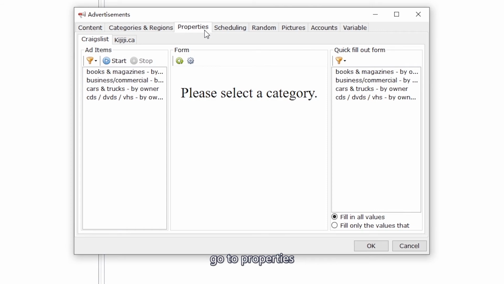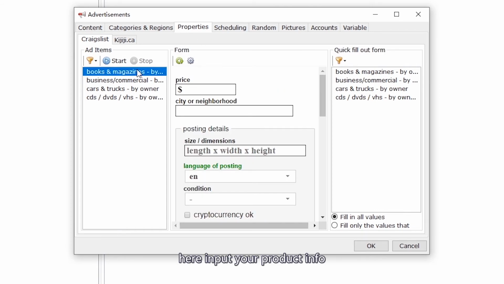Go to Properties. Here input your product info. You only need to fill in one product.